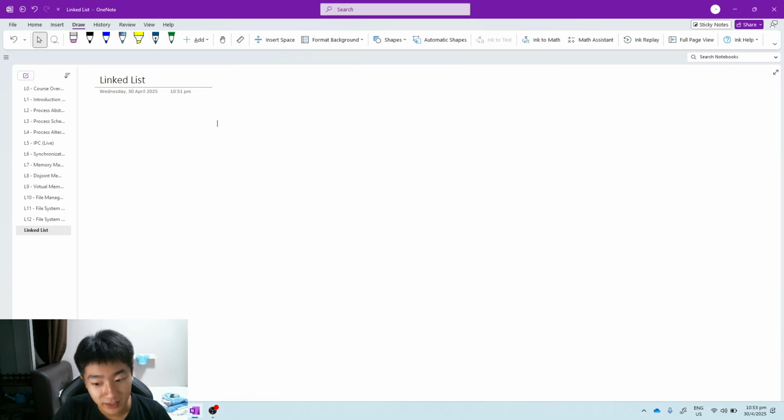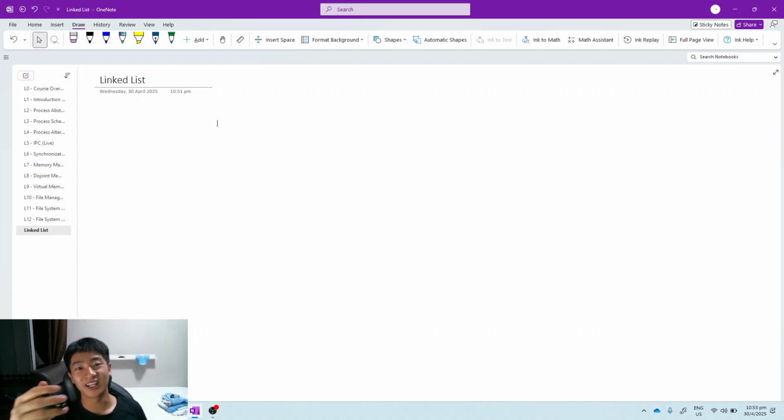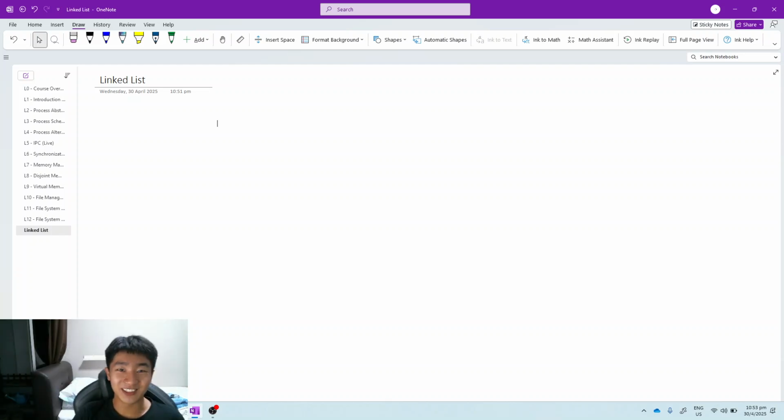Okay, I've decided to stop explaining things I don't understand and go back to the things that I actually understand. So let's go back to fundamentals of computer data structures. Today, let's talk about the good old classic linked list.